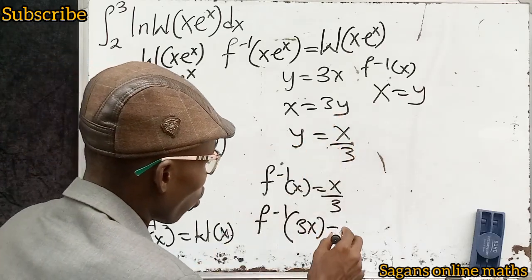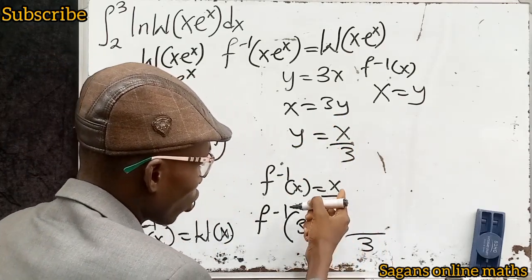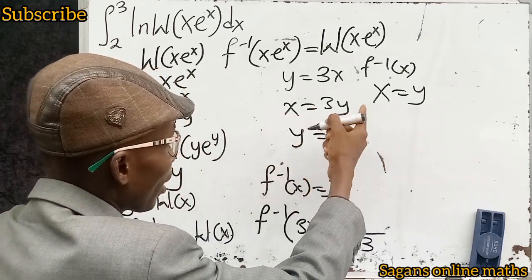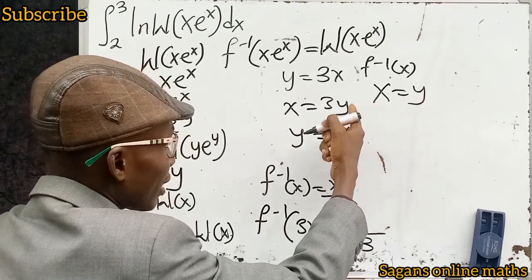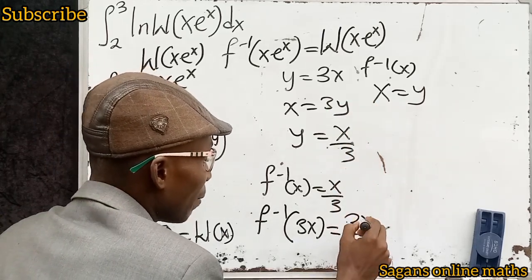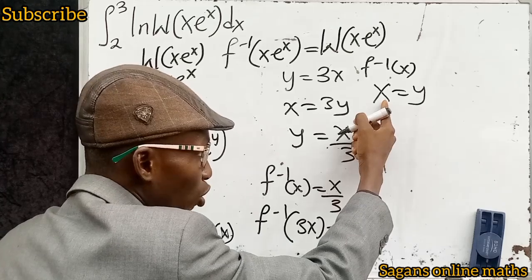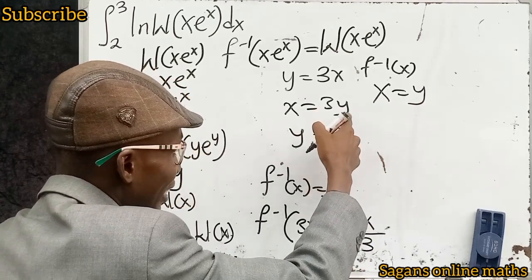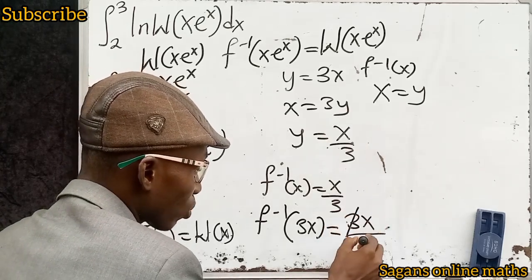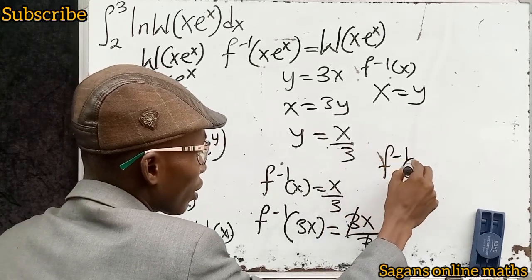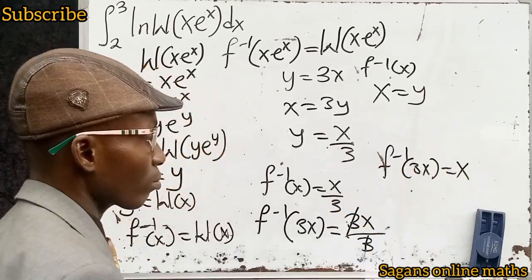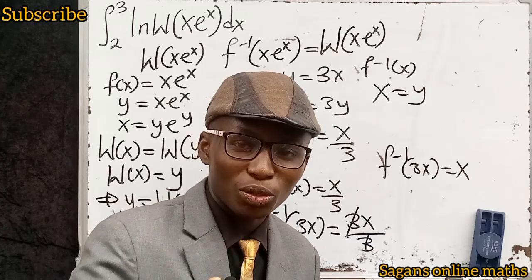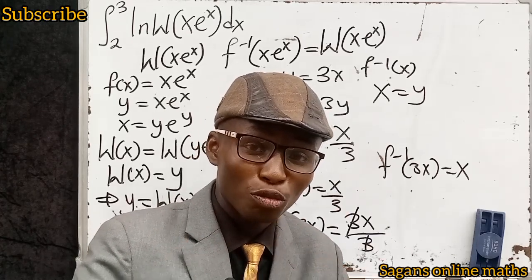Okay. Now, because this is the inverse function, I want to look for this s from here. We know that s is equal to 3y, and remember that y is equal to x. That means this will become 3x, because s is equal to y and y is equal to x. So in place of this x you are seeing, you are going to have 3x. So this 3 will cancel out this, and the inverse function of 3x is equal to x. Can you see how simple it is? Remember that the inverse function is a function that reverses the operation of another function.